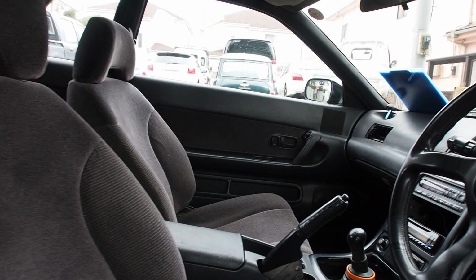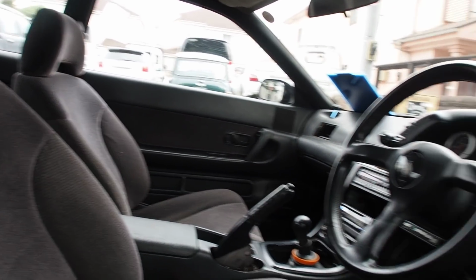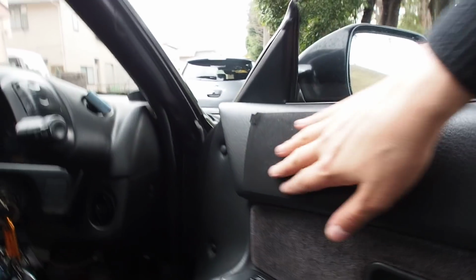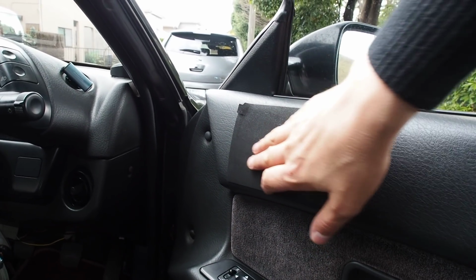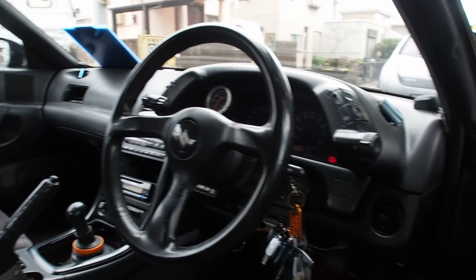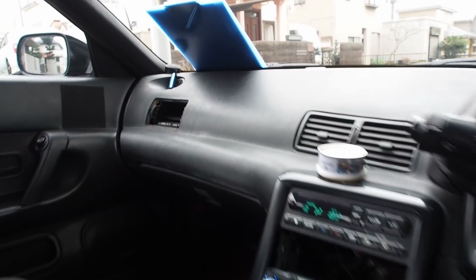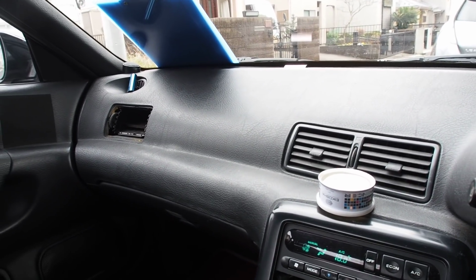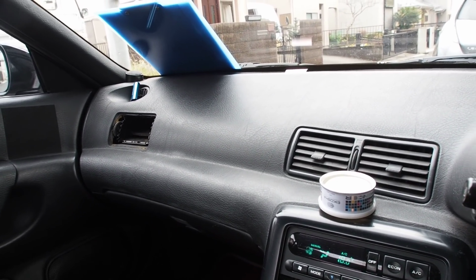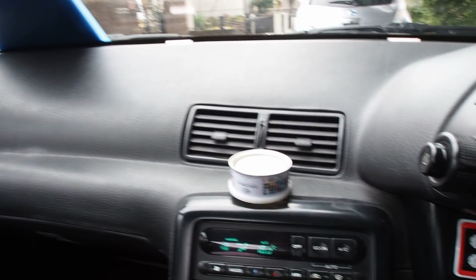Now, I think it did at the time that it was inspected. I think it doesn't anymore. I think it broke down on the way here. There's a hole underneath here, probably for speaker wires or something. Stock steering wheel in really good condition. And dashboard in surprisingly good condition, only a tiny bit of deformation. And if you've seen dashboards of R32s, they're always bumpy and weird.